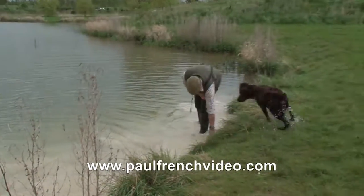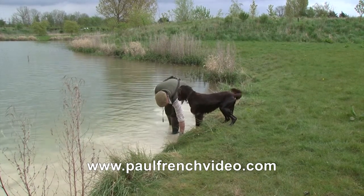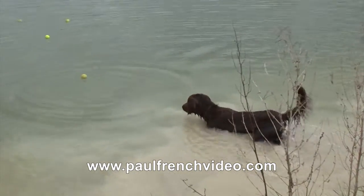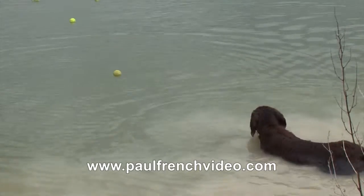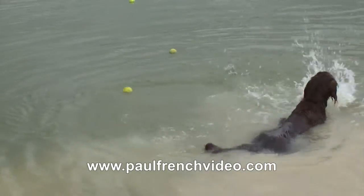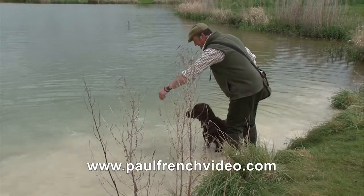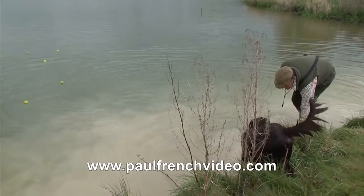Just a little bit too far for him — he doesn't really seem to have the courage yet. What I'm going to do now is just pick up a stone and throw it near the dummy to get a splash, just try and draw him out and encourage him to keep going. Don't throw a stone out for the dog if there's nothing out there, because obviously it will sink and he'll get no reward for going out there. See, he's actually swimming now, but he hasn't got the courage to keep going — that's why I was encouraging him, telling him how clever he was, because he actually swam then but he frightened himself.